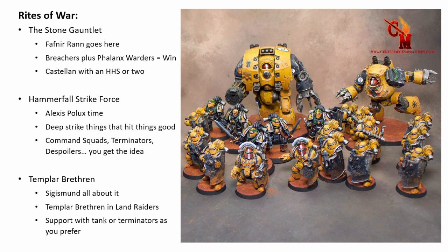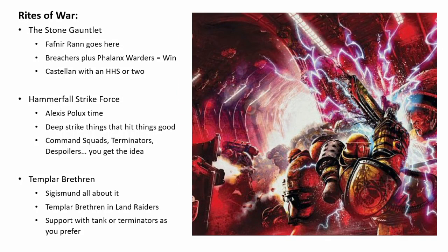We're talking about the Templar Assault. Units of Templar Brethren can be taken as Troops, and they get the Heart of the Legion special rule and the Line unit subtype — once again, special units getting Line is just so good. For the duration of any turn in which a unit of Templar Brethren taken as part of this detachment disembarks from a model, all models in the disembarking unit gain the Rage 2 special rule. Interestingly, the way this is written actually implies that attached Apothecaries or special characters also get Rage 2 when they disembark and then charge — though it's a bit ambiguous. Either way, Templars coming out of transports and getting an extra attack on the charge is very nice. Limitations: compulsory Troops must be filled by the Templars, has to be Loyalists, and you cannot take more Elites or Fast Attack than you are taking Troops.